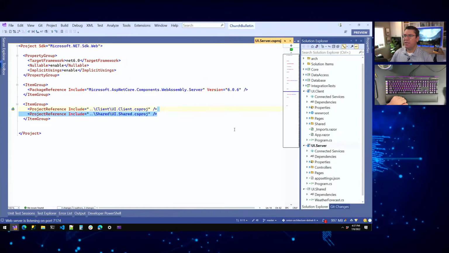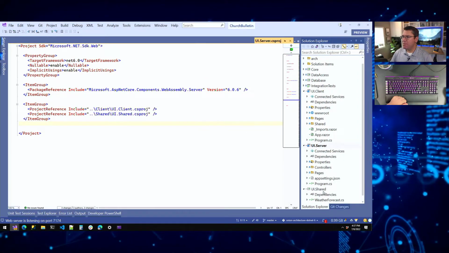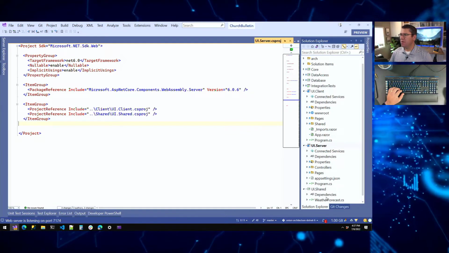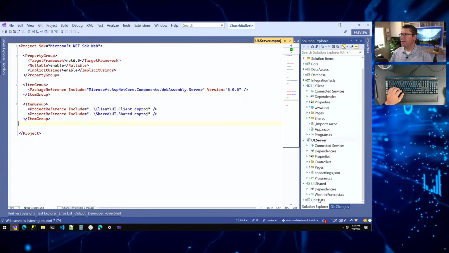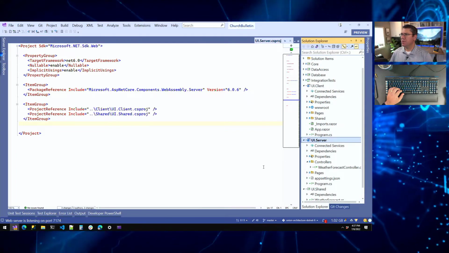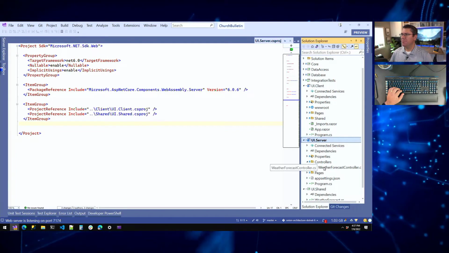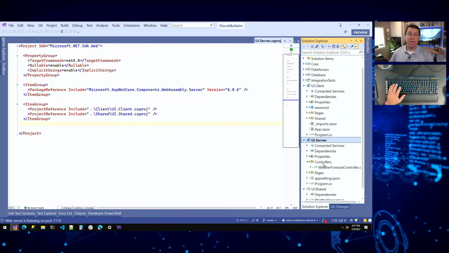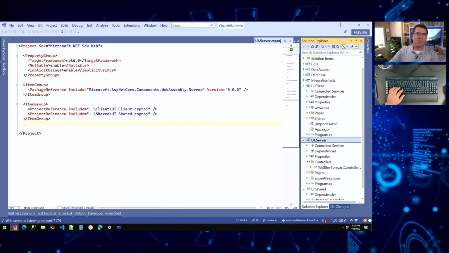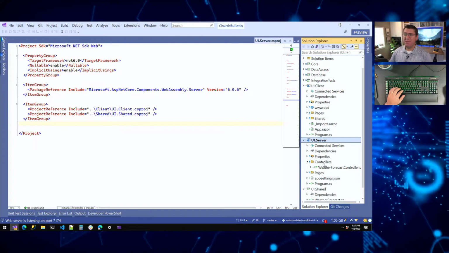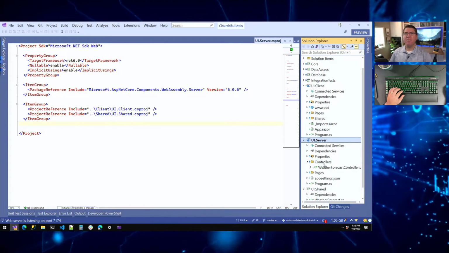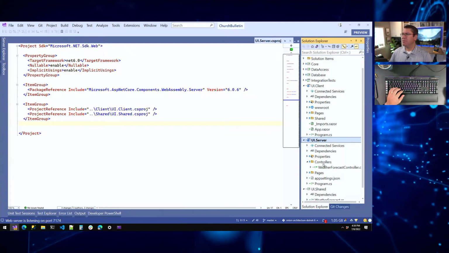Now we need to make it so that our web service is connected to the rest of the application. So I'm going to go ahead and go to the controllers of our server, and I'm not gonna test drive this just yet. We're going to make an episode where I'm going to show you how to test drive Blazor components. And we're actually going to refactor Blazor to model view controller and separate controllers from views.